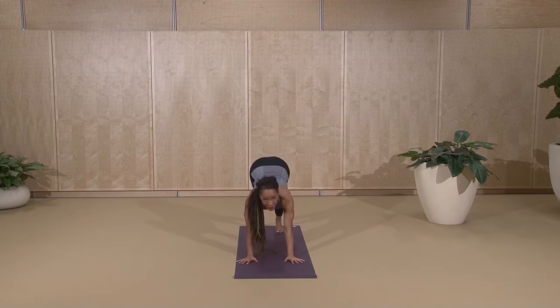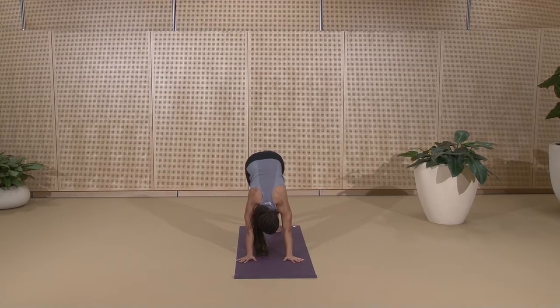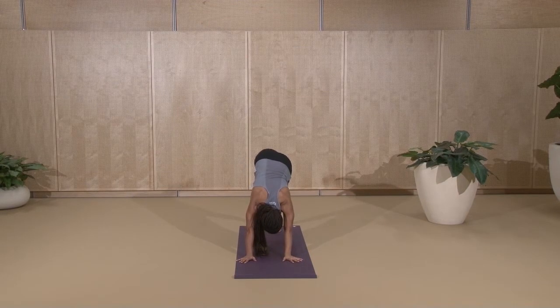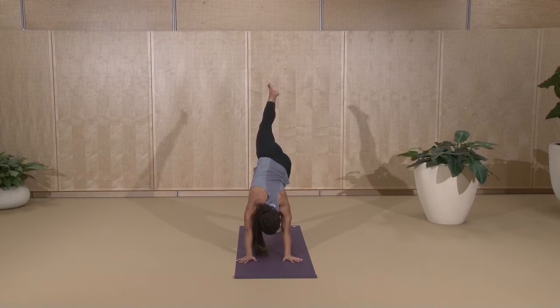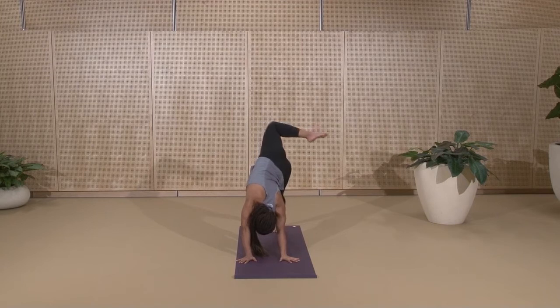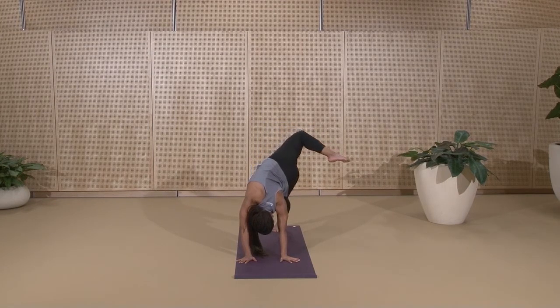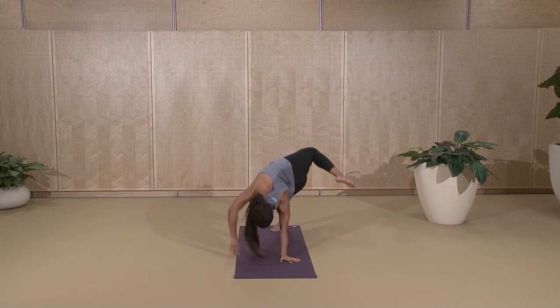So the first time might be scary. You get the hang of it. You can pause the video and try again. Or try afterwards. I am going to lift my left leg. Bend it. Open the hip area. I feel gravity pulling. I'm just going to give in to it.